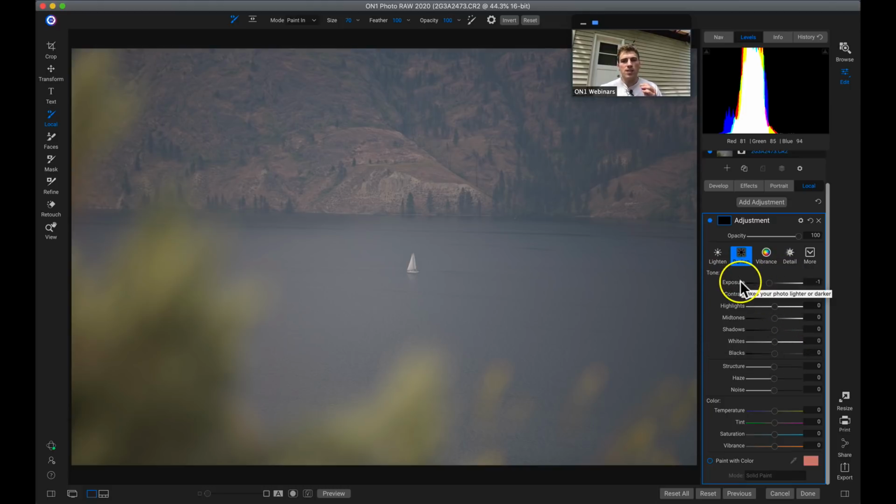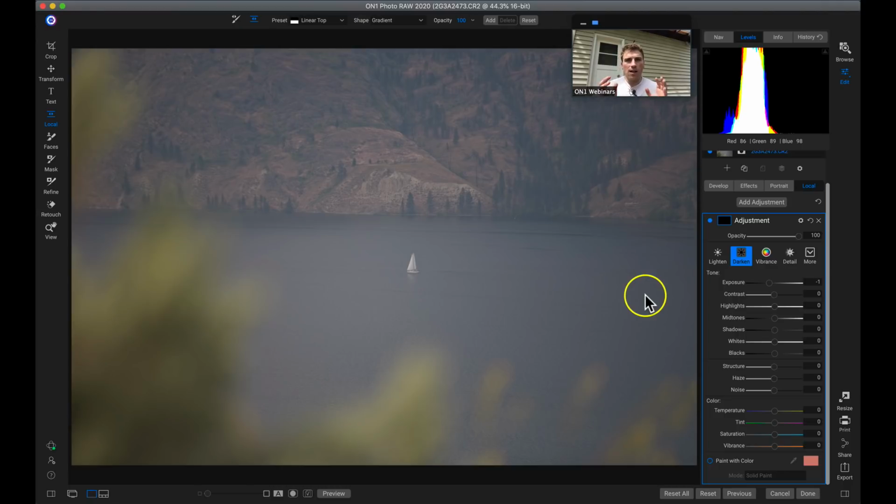Now, we're going to start out first by creating a burning around our subject here. If we take a look at this photograph, it's pretty flat. There's not a whole lot of contrast, but I really like the minimalistic look of this shot, and I think we could exploit this subject a little more, make him pop out of the frame a bit by making that local adjustment vignette around our image. So the first thing I'm going to do is hold down Shift and hit K on my keyboard.